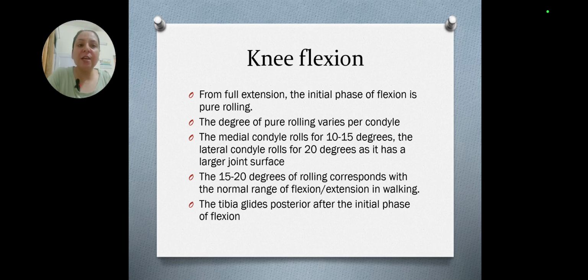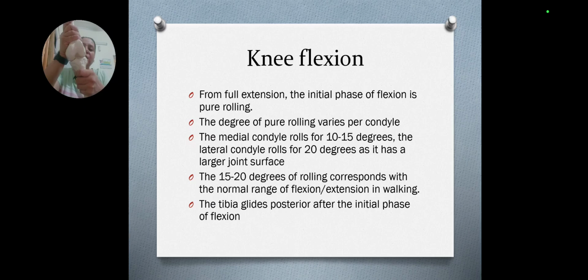Now let us consider when the tibia is moving, that is, in the case of open kinematic chain. When the tibia is moving, this is the joint in full extension, and you can see this movement taking place. Remember, just revising, that the medial tibial condyle is larger as compared to the lateral tibial condyle. So the initial rolling movement, the arthrokinematic motion, starts from the medial tibial condyle or medial tibial plateau, as well as the medial condyle.